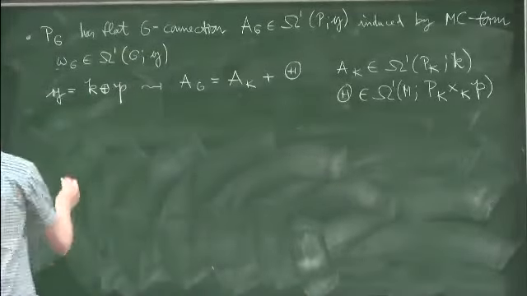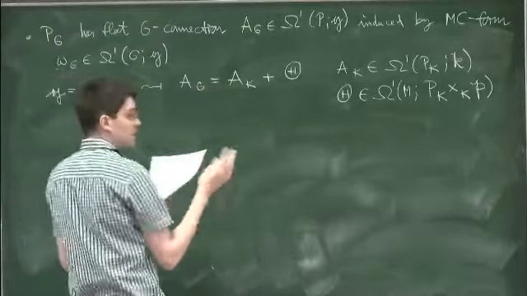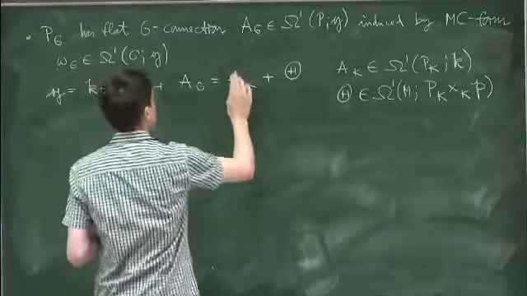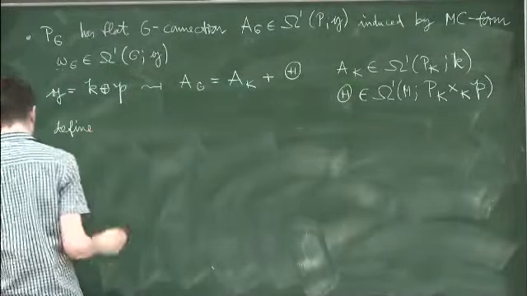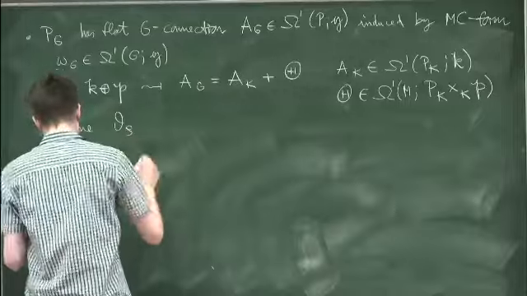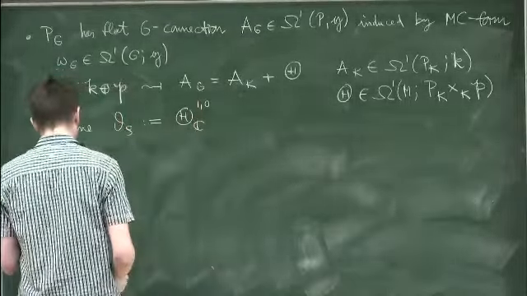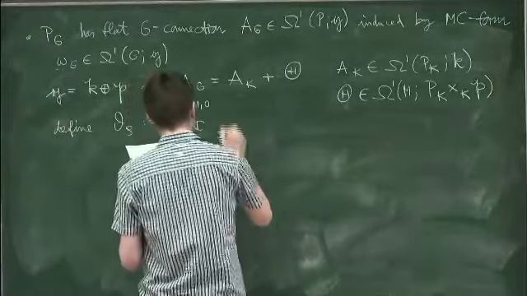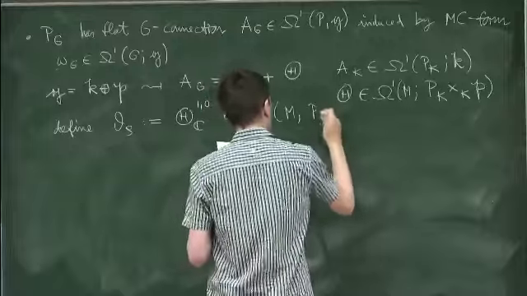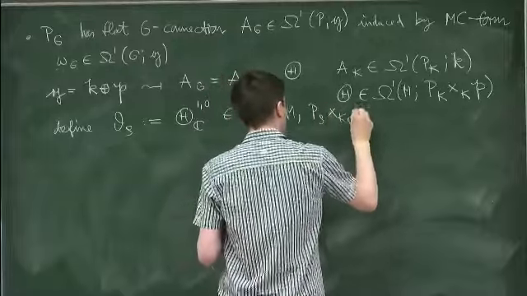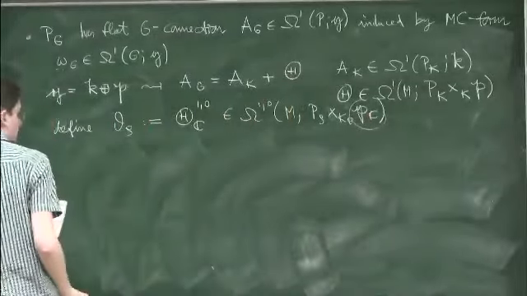So all I want to say is to give those who don't know this, where this Higgs field comes from, right? It comes from this flat connection, which splits up according to this decomposition here. And then we define our desired Higgs field by taking the complexification of this Higgs field and taking the 1,0 part of it, which you can do because we are on a complex manifold, right? And this Higgs field takes values in the complexification of this Lie algebra P. And this is the Higgs field.